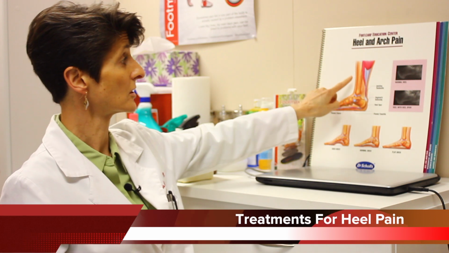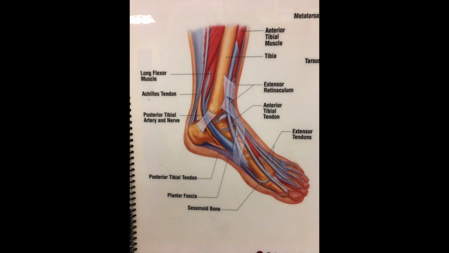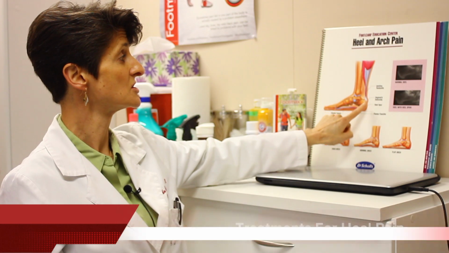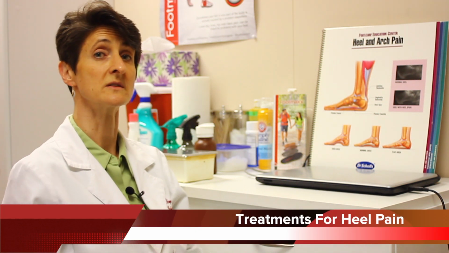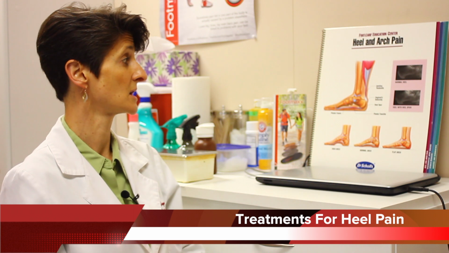A similar condition can occur in the back of the heel, where the Achilles attaches in the back and can pull that membrane off the bone. That can also lead to a spur. You see here where it says Haglund's deformity, this is just an abnormal extra growth, what they call a pump bump, where the shoes can rub on the back of that heel bone because of an enlargement. But again, the most common condition is the plantar fasciitis.